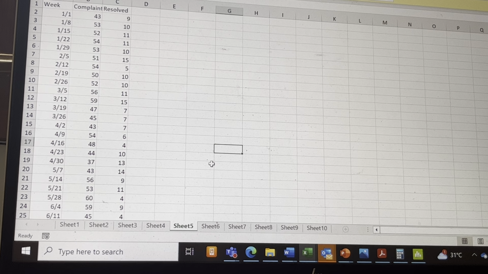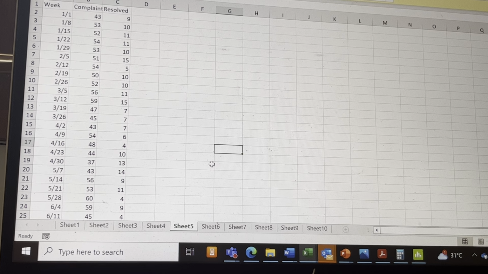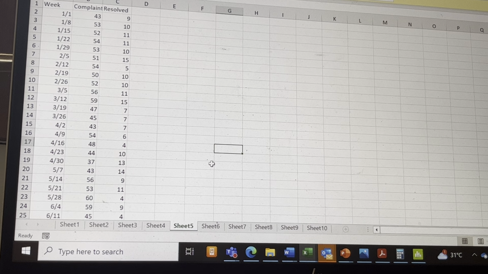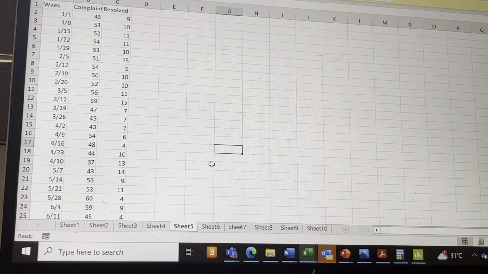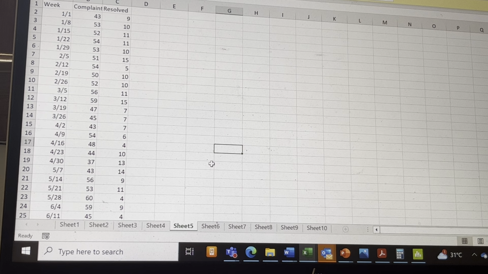Sorry, I just told the reverse thing. NP chart when subgroup size is constant. P chart when subgroup size is not constant, or even for constant also you can do. Here, which column is the subgroup size, boss? Complaints. Oh, lovely. So you see, it is not constant, right?